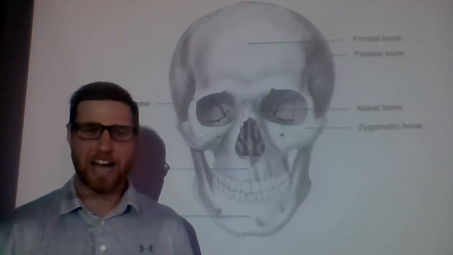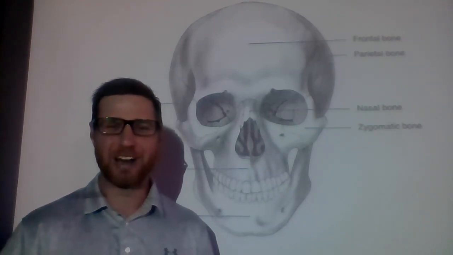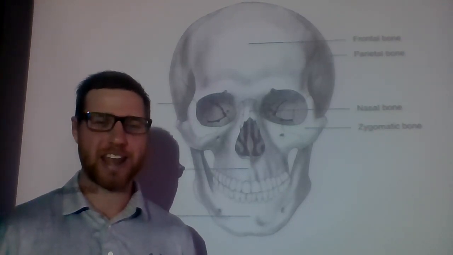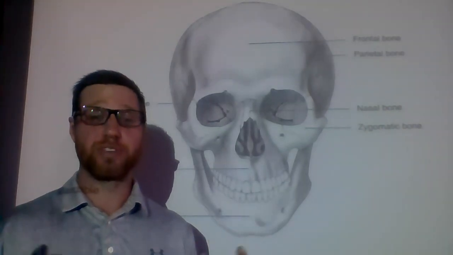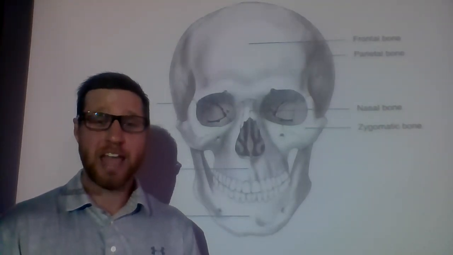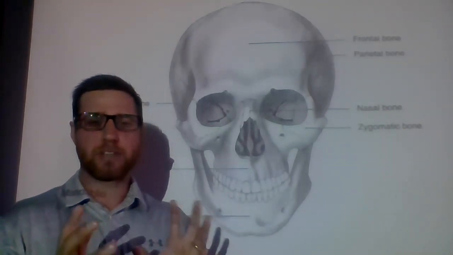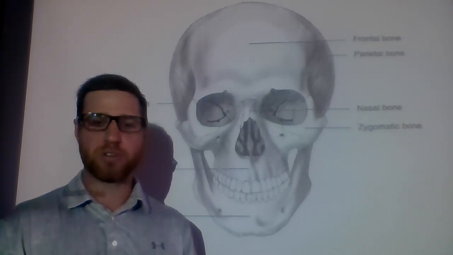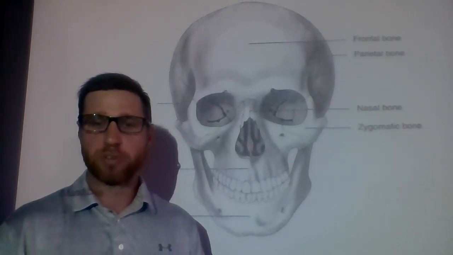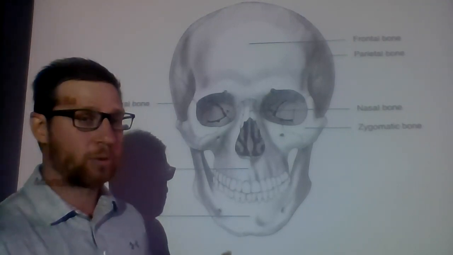A little scary, isn't it? This is a skull, and it's a close-up view. What we're going to do right now in this video is go through a number of close-up views of the skeletal system and have a look at a little bit more detail at some of these bones that you need to know. So we're starting with the skull, and we're starting with the frontal bone.